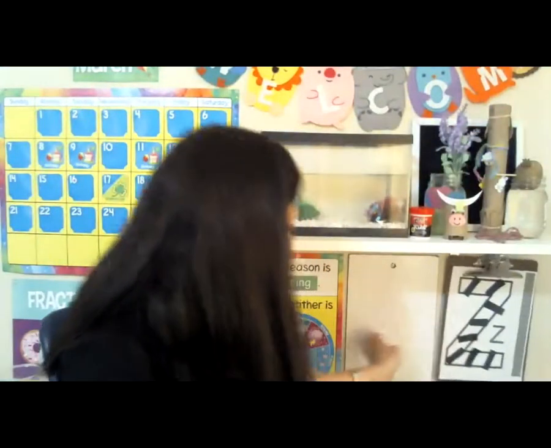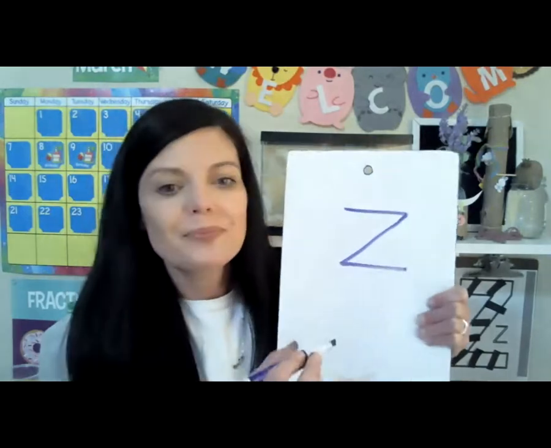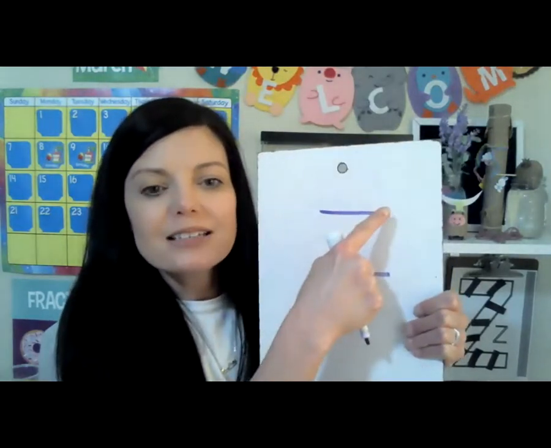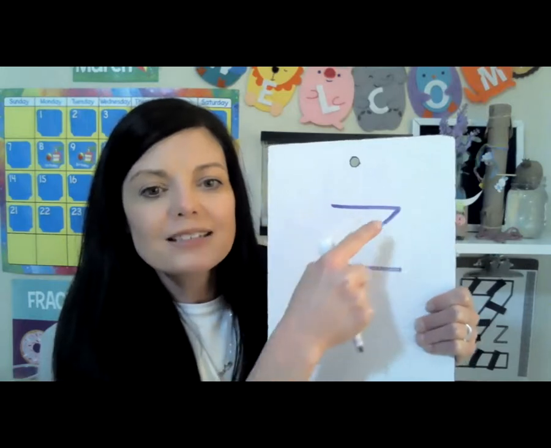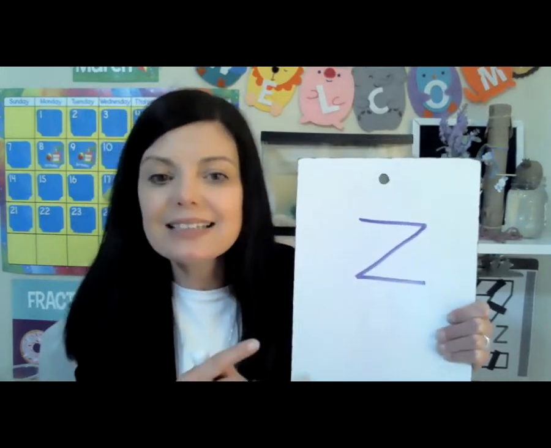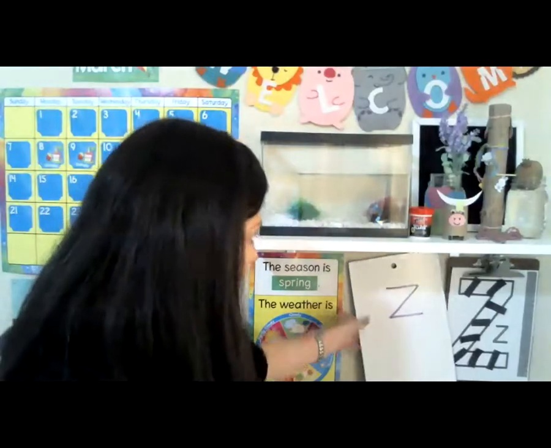So to write the letter Z, we're going to make a line that goes straight across the top. Then we're going to slide down and we're going to go back. So make a line across the top, slide down and back. Across, down, and back. I like to say zig, zag, zig when I write the letter Z. Can you try to write Z? Zig, zag, zig. Let's see what that looks like on the handwriting house.